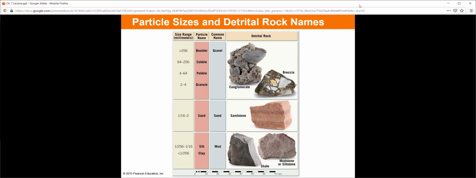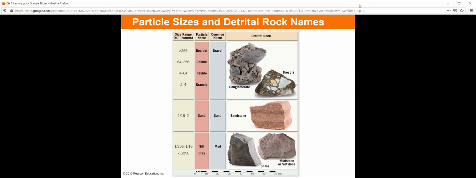Pictures shown here. This is another thing where being in class is nice because you can look at these, but the size and the shape of the rock dictates what we call it. A conglomerate or a breccia is essentially a bunch of big pieces all glued together, almost kind of concrete or cement looking, right? Very common rocks. And the difference between conglomerate and breccia, I'm sure you can tell by looking at them, is the angularity. Breccias have very sharp angles. Conglomerates tend to be rather smooth.